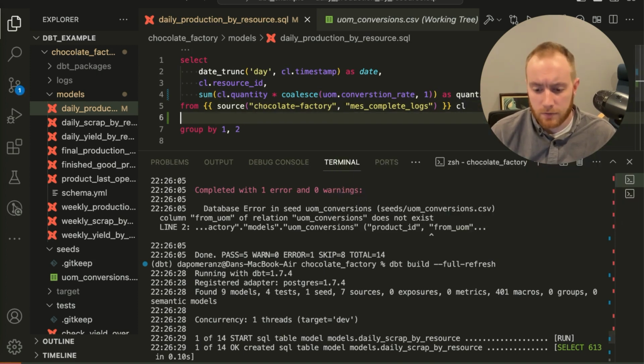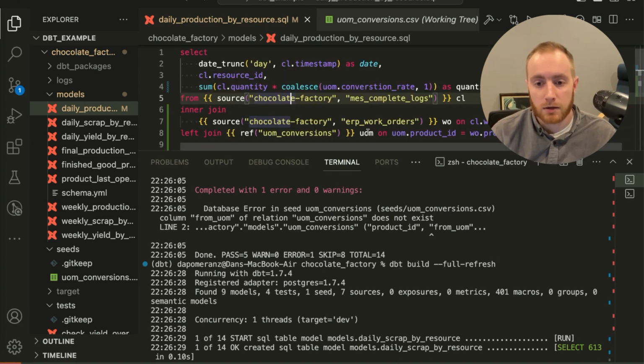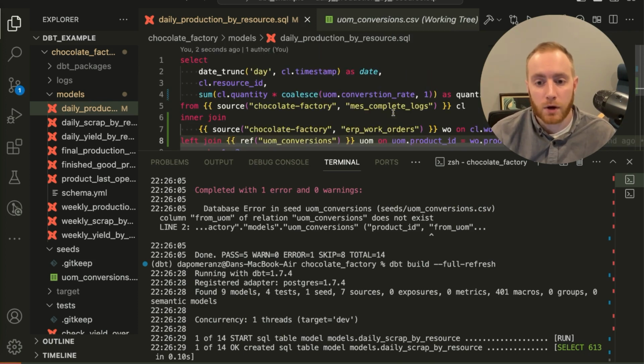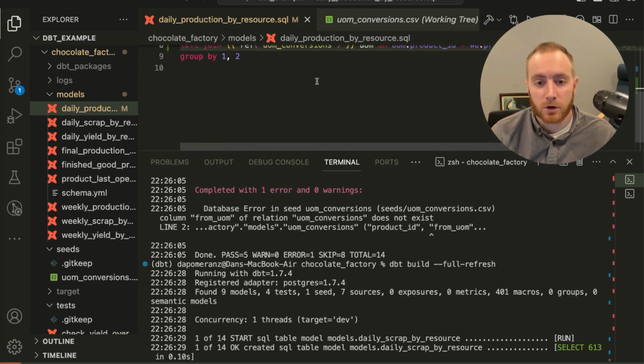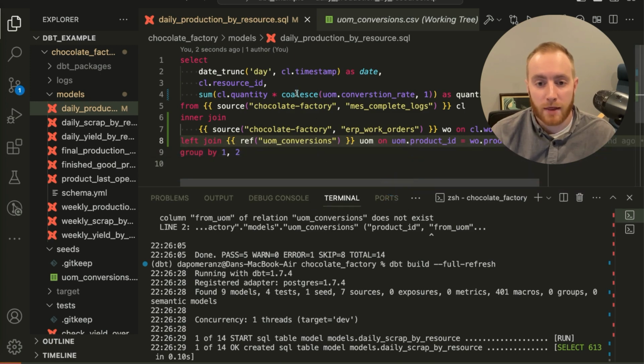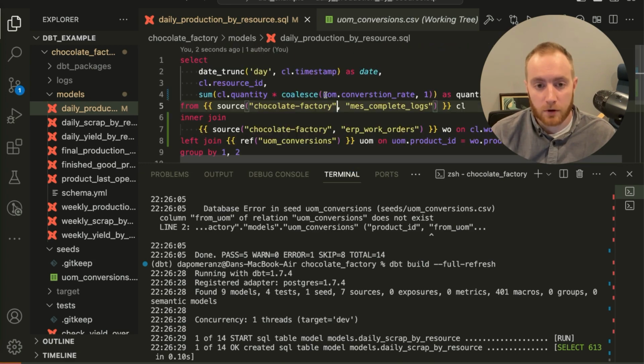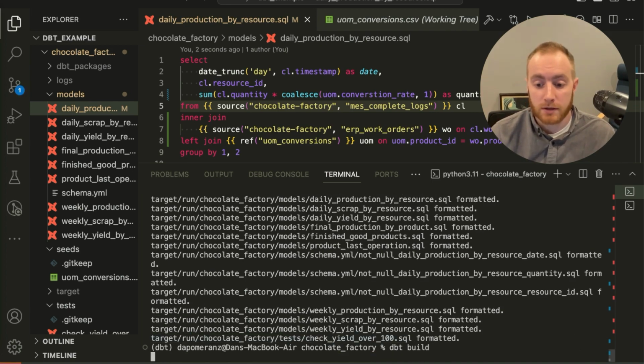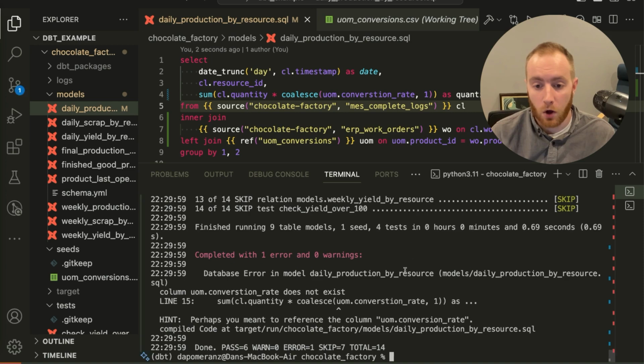And I'm going to copy in some code here. If you know what I'm doing, it's not rocket science, but these extra steps now set up my query to reference a UOM conversion table and multiply that for certain products. So what I can also now do as a developer is test everything that I'm changing, really. So now in perhaps my local development environment, I can run dbt build, which is the command for running all, and we can see something is not quite right.